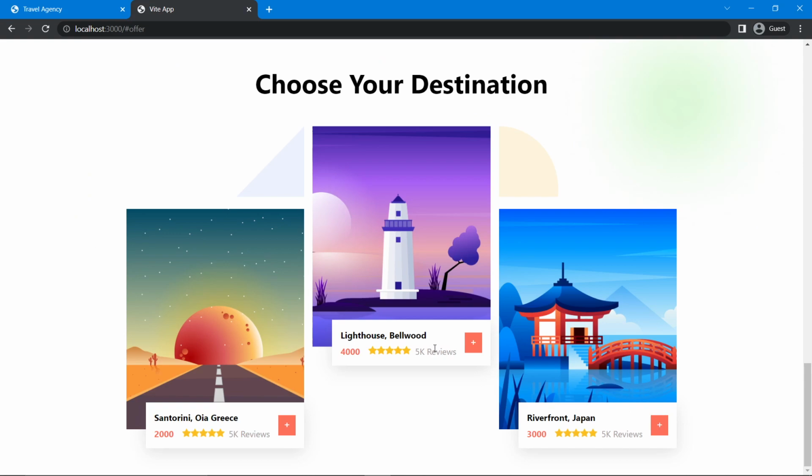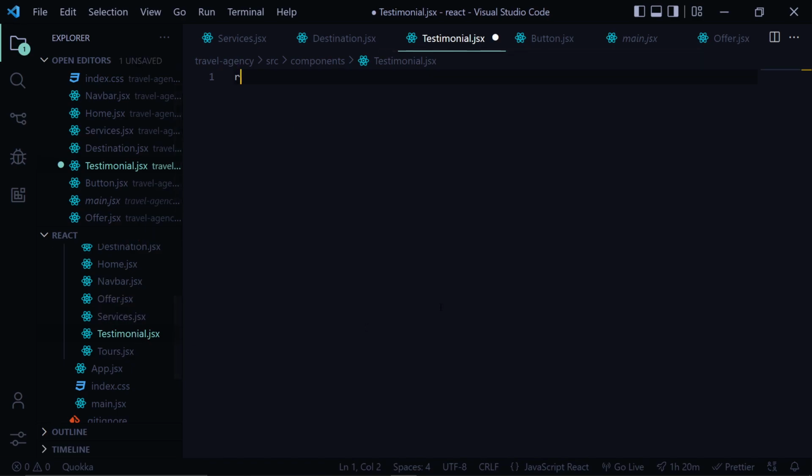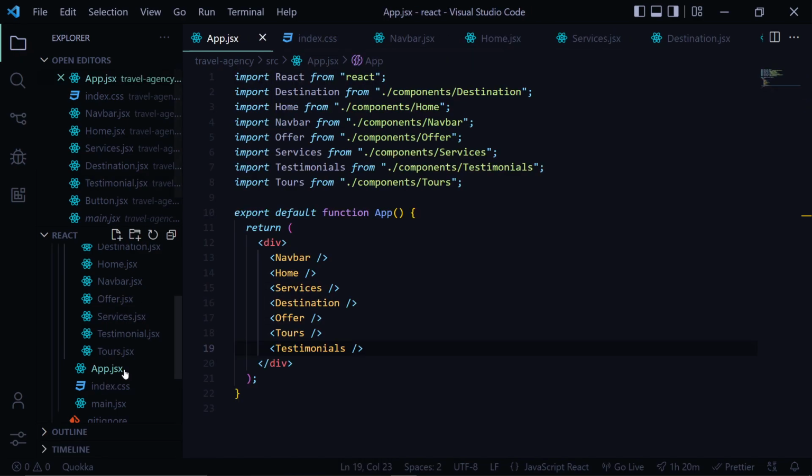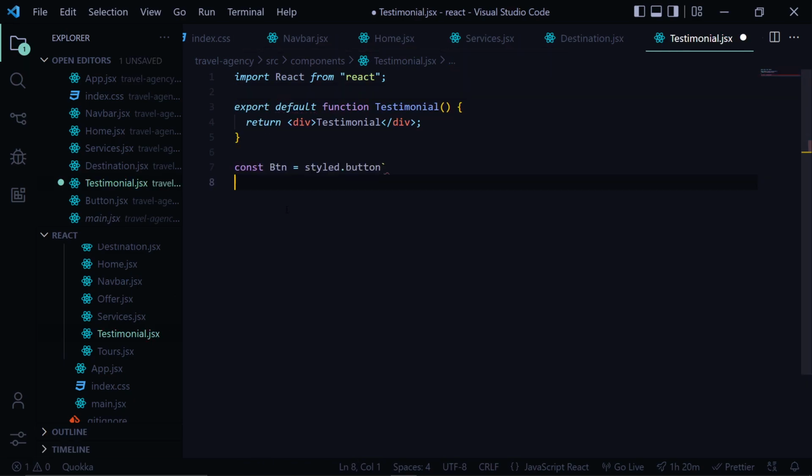Let's do that. So now let's create a new component named as testimonial.jsx, rfc to create the component. Inside app.js, I have already imported this, and let's paste this here.